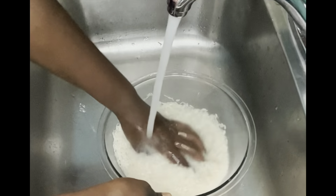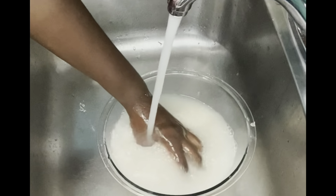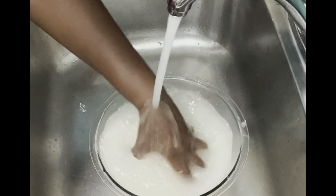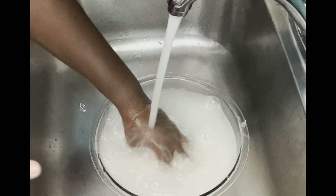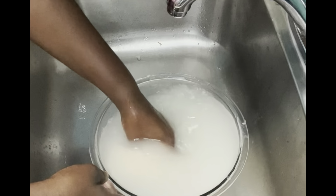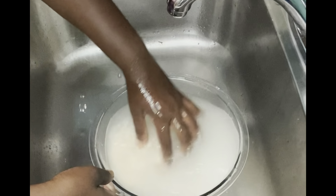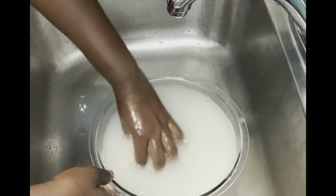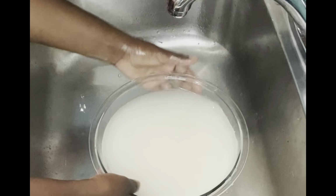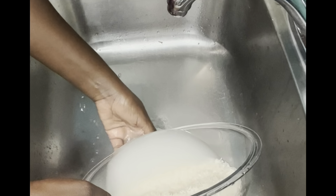And you wash it just a couple times. I'm washing mine in cold water, because cold water tends to bring out the starch more. You don't ever use hot, you use cold. So even if you're soaking it, you soak it with cold water. You could even put it in the fridge for it to soak, and then you wash it off, and that makes the rice cook faster also, and you use less liquid.